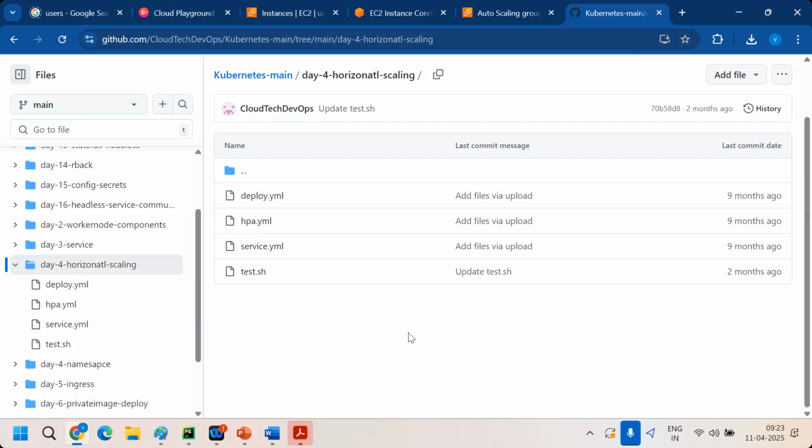Then in this case, my requests suddenly increase to 1 million. 3 pods are not enough. I need more pods. I need a dynamic process like auto scaling. When the load increases, the pod count will increase. When the load decreases, the pod count will decrease. How will auto scaling work?